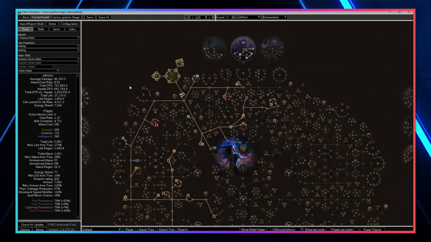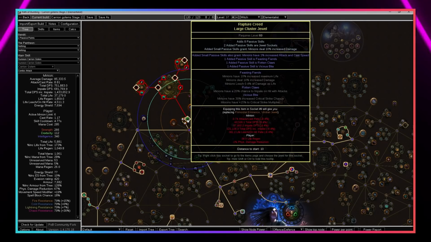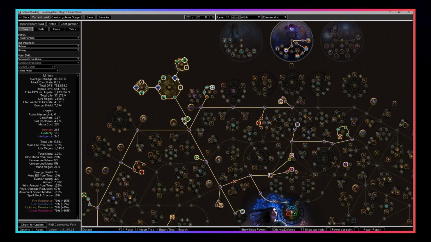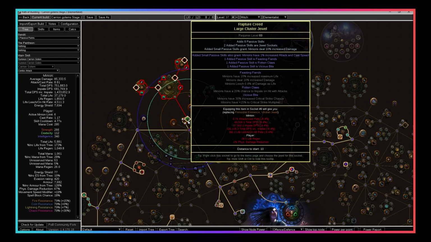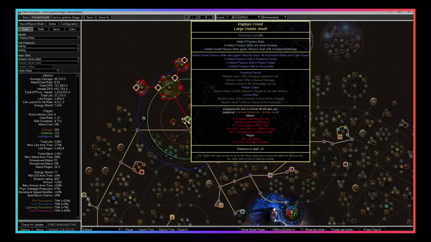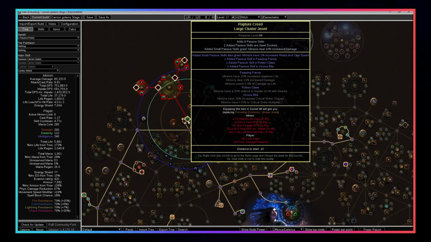But the big changes you can see here are that we are obviously getting a single large cluster jewel and 2 medium cluster jewels. For the large cluster jewel, you're going to want something with at least Rotten Claws. This is going to get your Carrion Golems to 95% Impale chance, which boosts their DPS a ton. Ideally, you'd also want Renewal as well for a very nice damage boost and also some nice minion life regen.